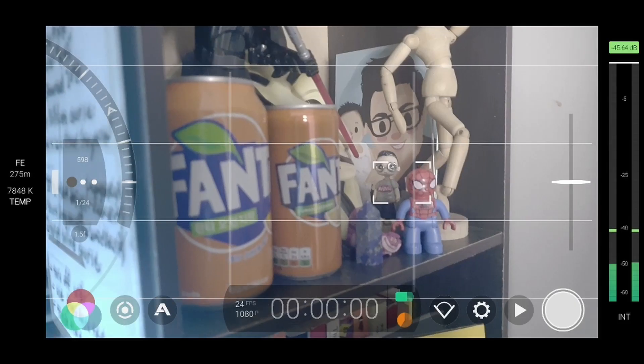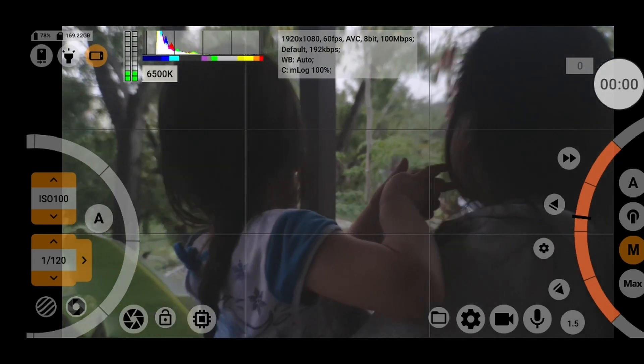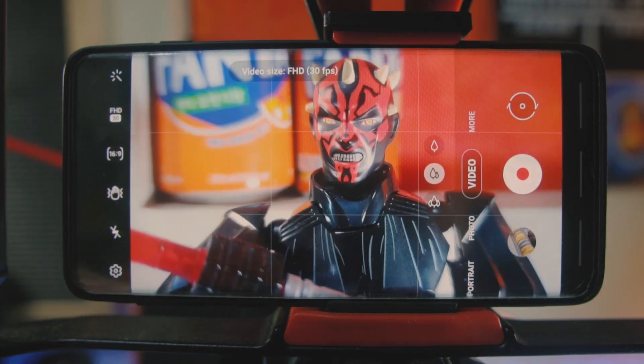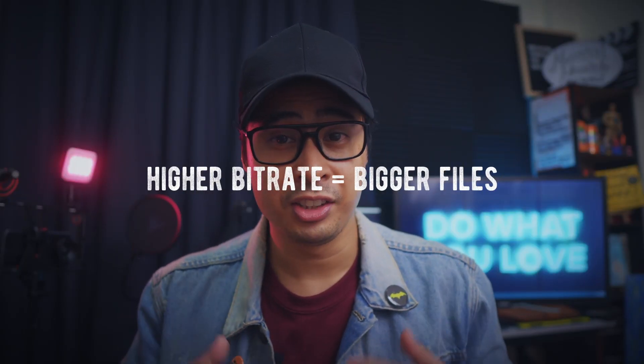My last lesson in hindsight is to really invest in using a paid professional camera app like Filmic Pro. If I had used such an app back then, I would have been able to avoid the previous problems with exposure, because these kinds of apps have full manual controls, much like on a DSLR or a mirrorless camera. Also, these apps can let you save your footage at a much higher bitrate rather than the highly compressed video files coming from your stock camera app. Higher bitrate means higher video quality, but also bigger file sizes.